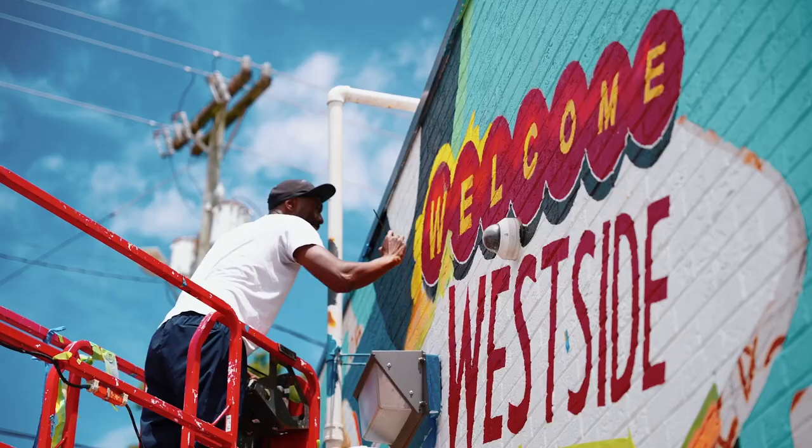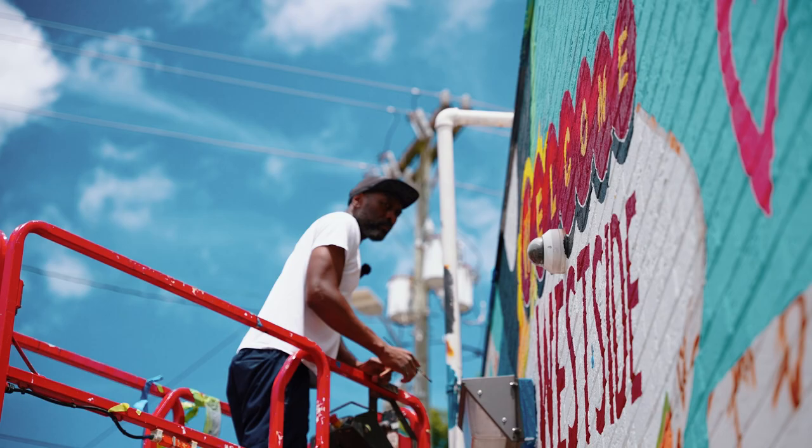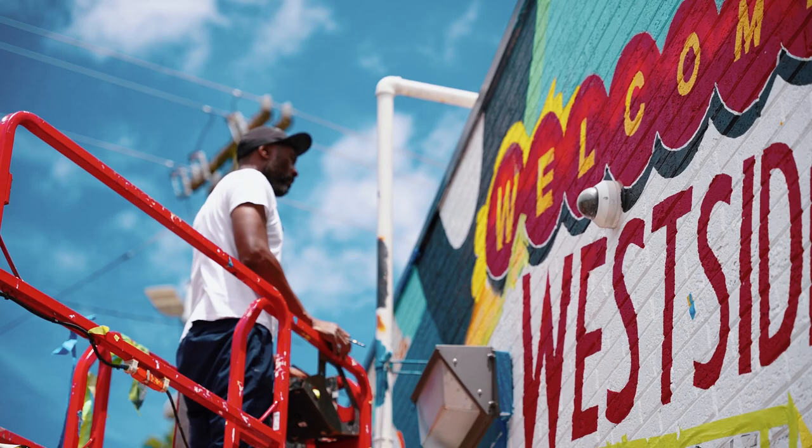This is taking a little bit longer than expected because there are unexpected challenges — I didn't expect these white lines to take so long. Very thin white lines took me half a day and they're still not as straight as I want them to be. I'm not going for perfection, but this is my craft, my art, and it has to come out the way that I expect it to.